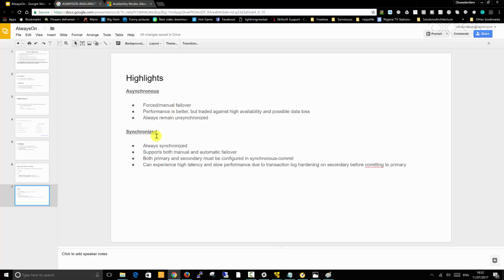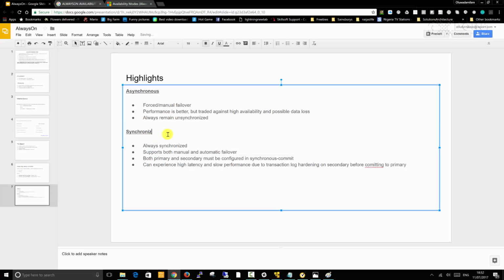And in synchronous mode, you can see that the state is going to be always synchronized, although there are certain instances where you would see the status showing unsynchronized or resolving. These are certain times where, for example, the secondary is unable to catch up with the transaction, or there's some little glitch going on in between, and there's a timeout. So what happens basically is, let me go back into Paint.